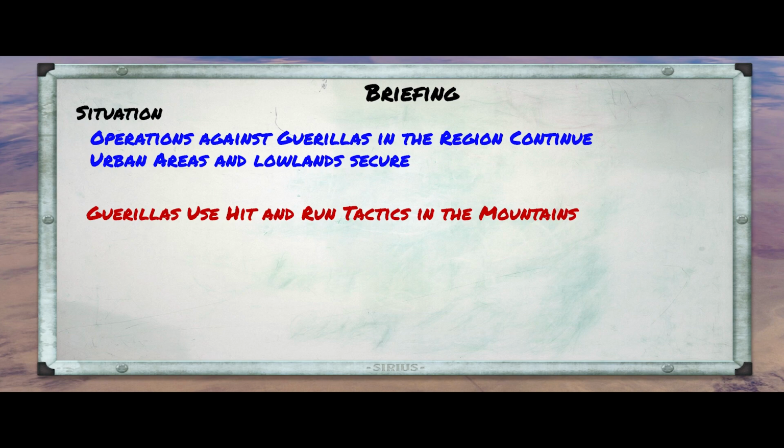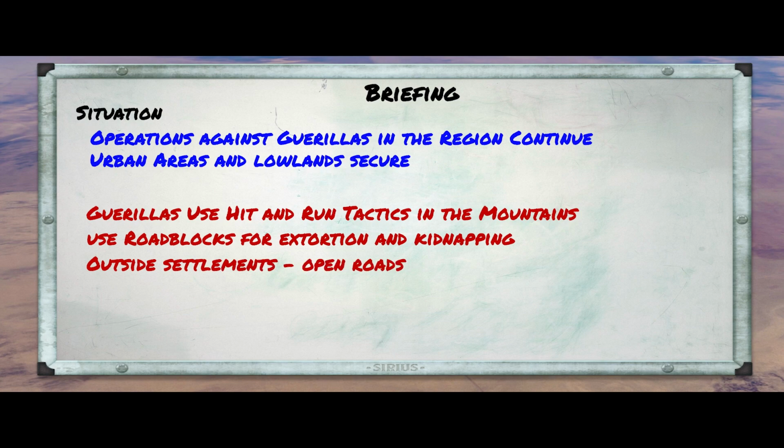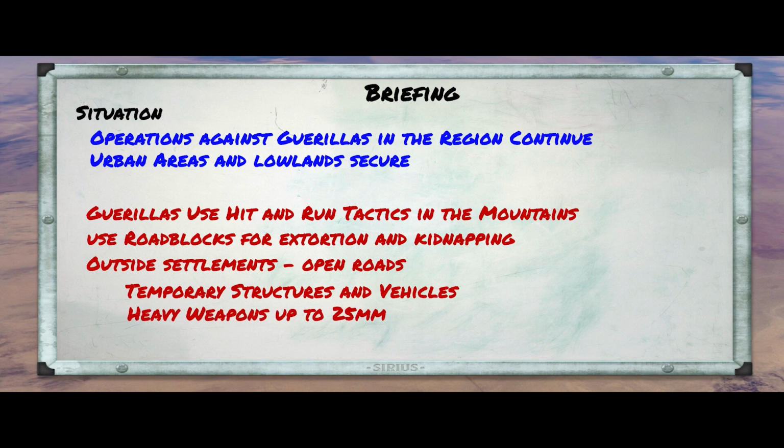The latest tactic of the guerrillas is to periodically place roadblocks on the mountain roads. From these roadblocks, they either extort money or kidnap high-value victims. The roadblocks are usually set up outside urban areas on open stretches of road with good visibility in both directions. They can actually consist of temporary structures and will usually include a number of vehicles. The guerrillas are armed with small arms, but they also often have machine guns or light caliber cannon. They're confident that they will hear about any armed response in plenty of time to abandon the positions before a column arrives by road.